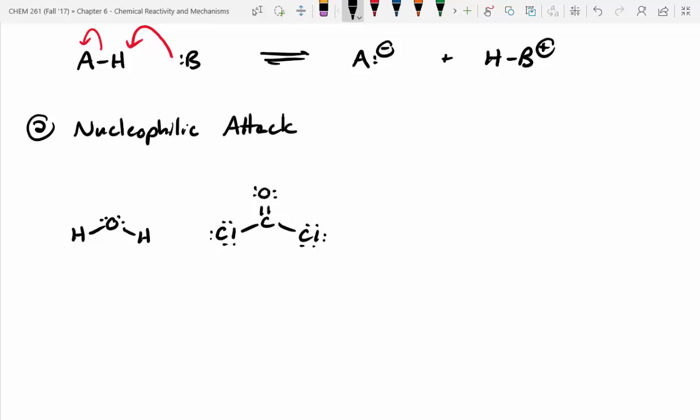This gets a little bit tricky. Another way of thinking about it is what's going to be your electrophile, right? Your electrophile is going to be an atom that doesn't have very much electron density. So if we think about this carbon over here, it's having electron density stolen by everything around it. That means that this carbon is going to be electrophilic.